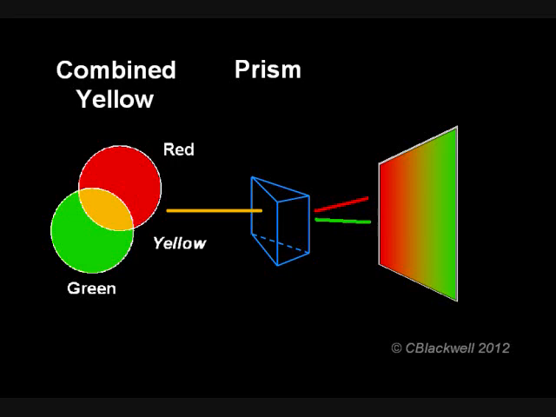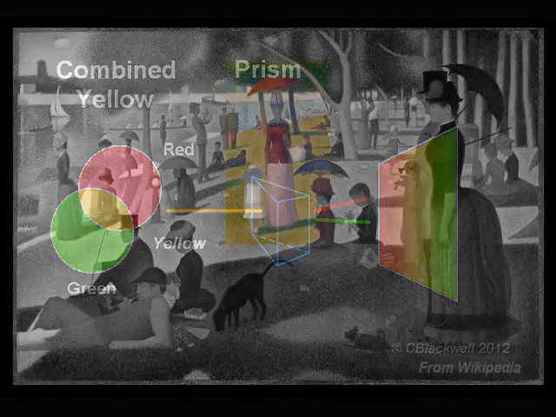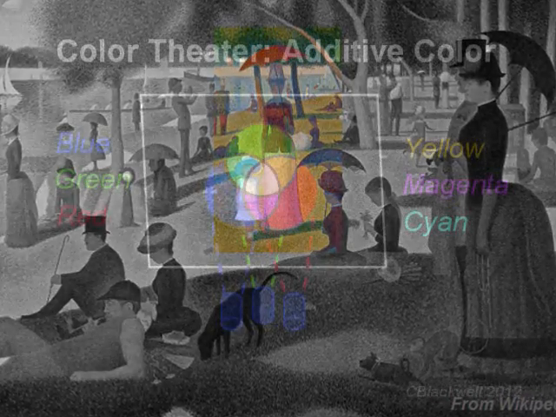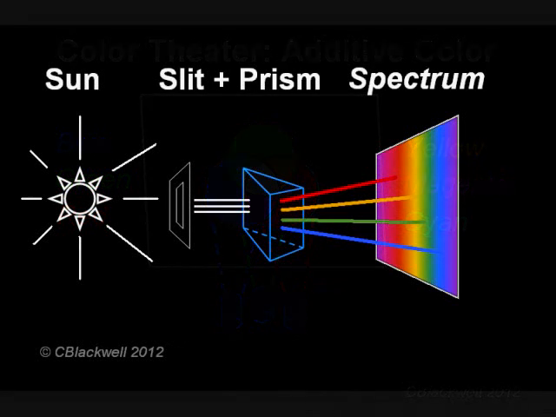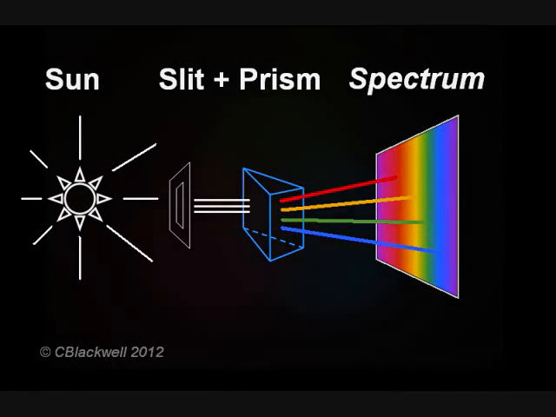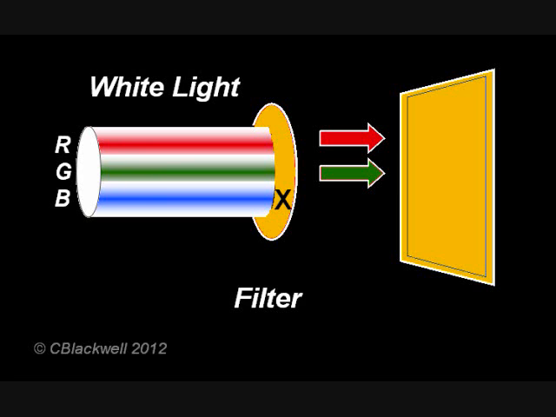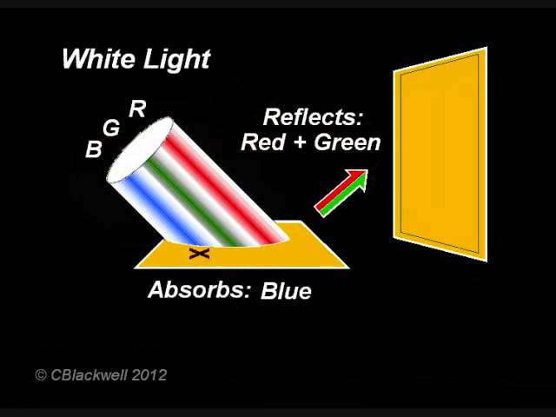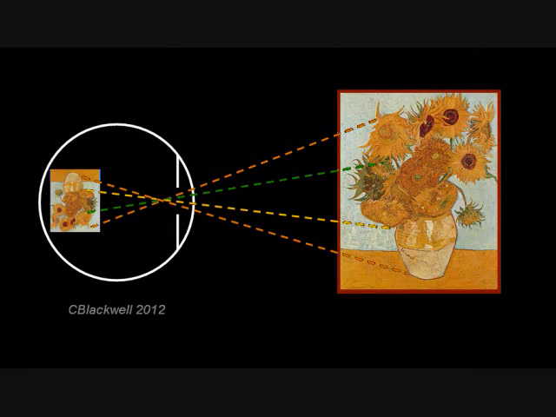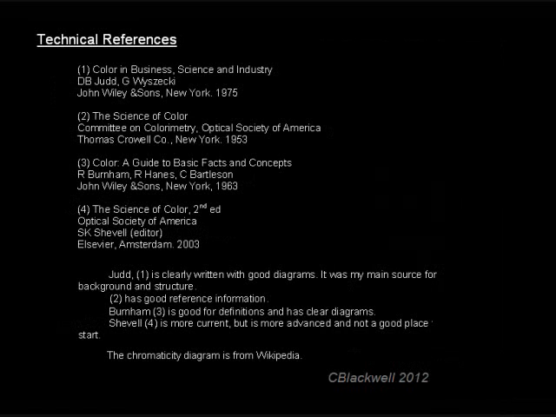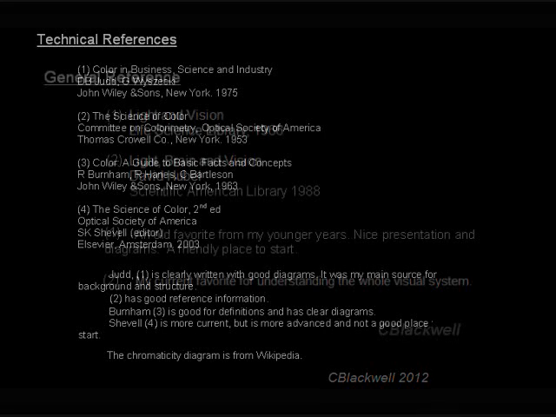Colors that look the same but have a different spectral composition are called metameric colors. In summary, in this video we introduced the subject of color. We talked about additive and subtractive color creation. Light works by the additive mechanism — sunlight, which appears white, actually contains a full spectrum of colors, and adding all the colors together produces the perception of white. Paint and colored filters work by subtraction — for example, if a color filter subtracts blue, it leaves red and green, which add to produce yellow. Everything presented here will be of significance when we get to sensing and processing of colored light by the retina. In the next video, we will cover color matching. Here are selected references about color science and general coverage of light, color, and vision.